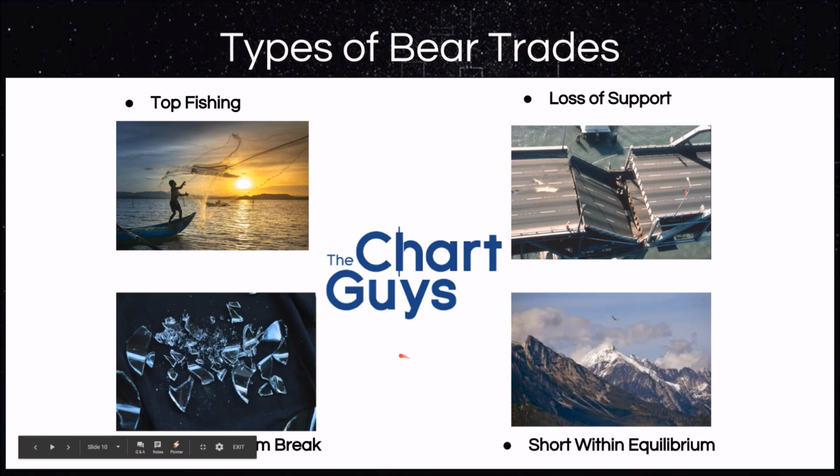So that's the kind of scenario when the equilibrium is forming and the range is wide enough between the highs and lows that there are trades to be had while still within the equilibrium pattern before it actually breaks. So let's start it off with top fishing and check out some of these patterns in real life.